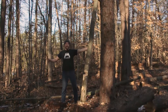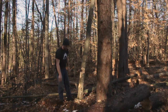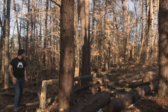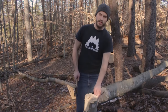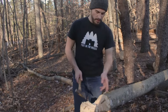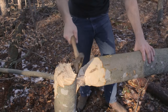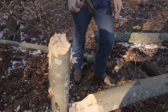We've taken enough out. Now we're just going to push the tree over — I'm going to push it away from the notch and it should just tip right over. There we go. Our tree is down. The last thing we need to do is get rid of these fibers from where the tree fell over. The tree falls over and it kind of pulls these fibers — you can see them right here. So just give that a couple hits down the side of the tree and cut the bark, and there you go.